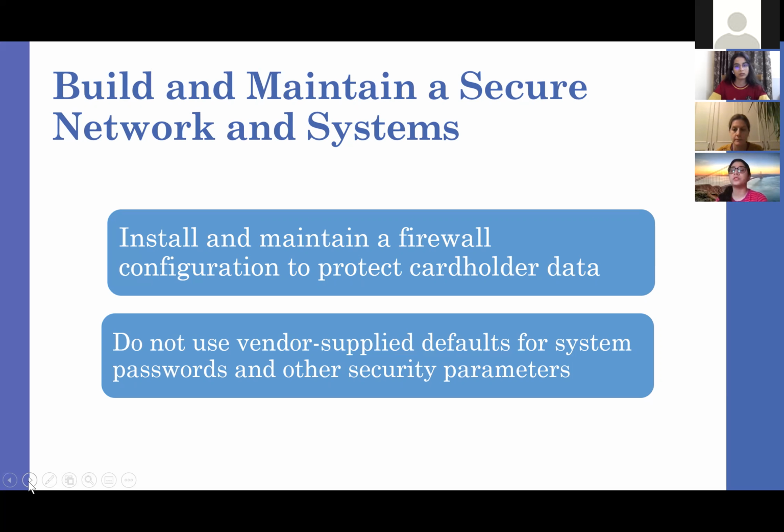And what can be the rules? The rules of the firewall can be associated with, for example, what kind of packets from the outside network should be allowed inside the network. When we are talking about network packet information, it varies from packet header information to content information. Based on that, you can create rules for what kind of IP addresses are allowed and what kind are not allowed. You can create blacklisting filters and whitelisting filters. You can block certain ports. Those configurations are very important when we talk about installing and maintaining a firewall.